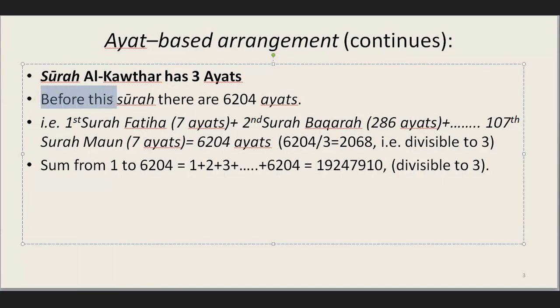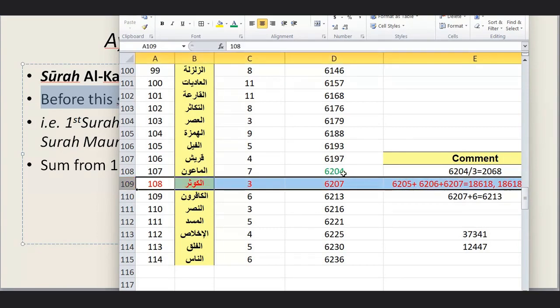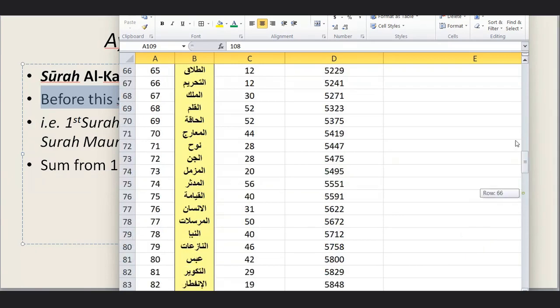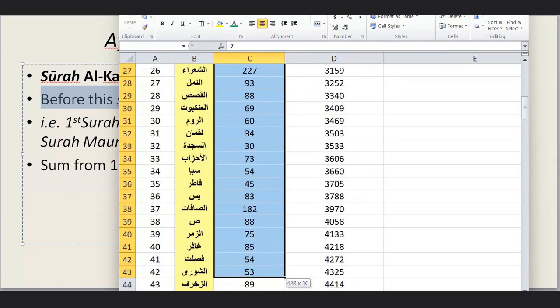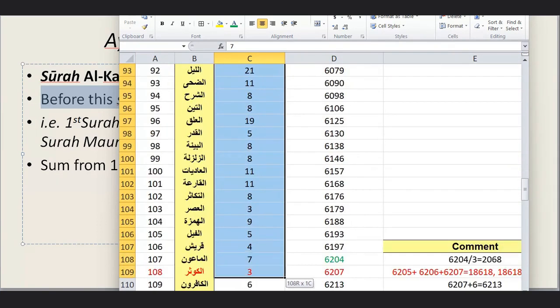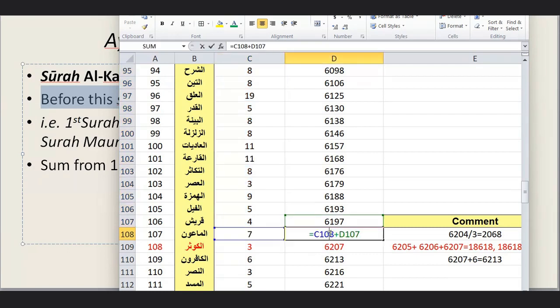Before this Surah Al-Kawthar, there are 6,204 ayats, as I have shown in this Excel file. If we sum all the values before Surah Al-Kawthar, we will get this number, and this is mentioned here.